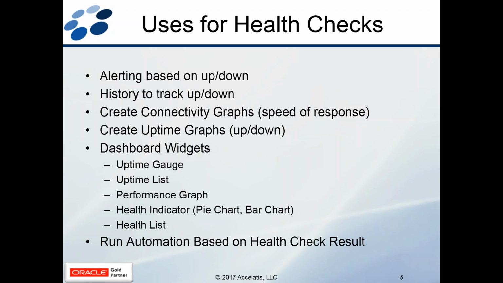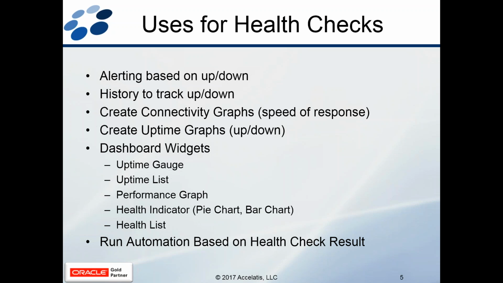You can also create different types of graphs with the health check information. You can create connectivity graphs, which will show you how quickly something responded. Now for the simple ones that might not matter to you, but for some of those advanced ones, certainly that might matter as far as how fast were you able to serve up a report, how quickly did something respond. You can also do uptime graphs, which basically tell you, is this thing available? Was it up, was it down? Create a graph to show you.